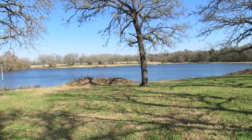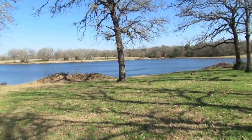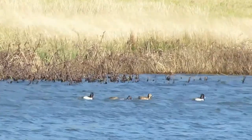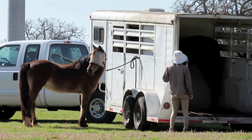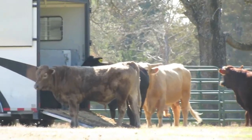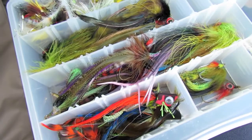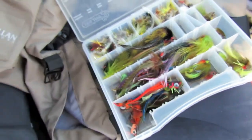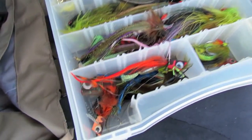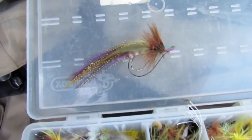Good, the wind filter works today. Got my little wind filter on this camera, and the wind is howling. I got a lot of flies to test today. Most of these I've tied in the recent history. Lots of poppers, lots of streamers. This one in particular is the one I'm most interested in at the moment.